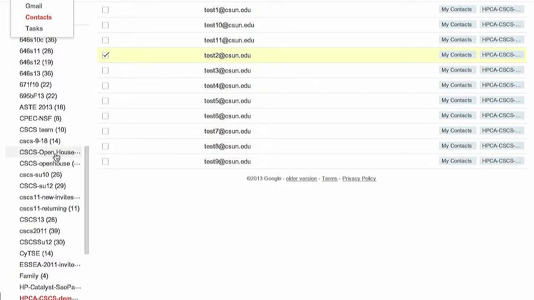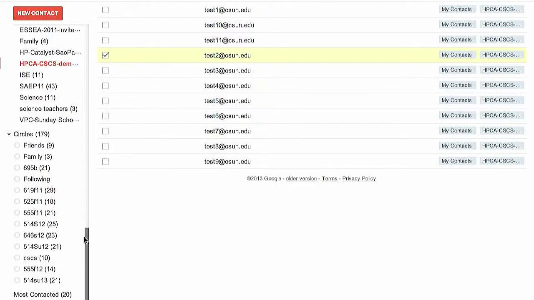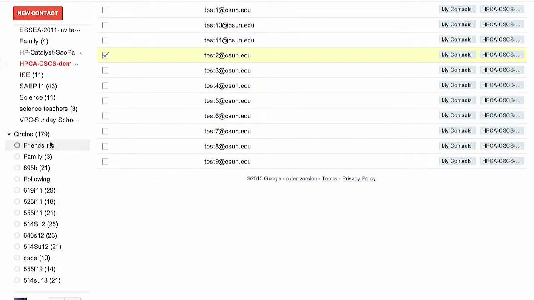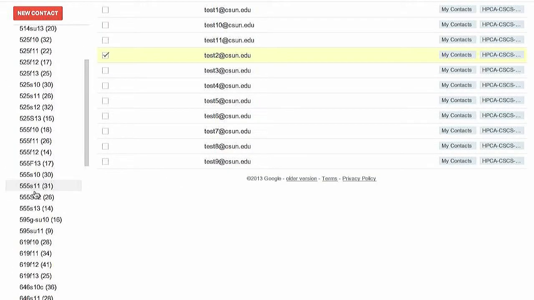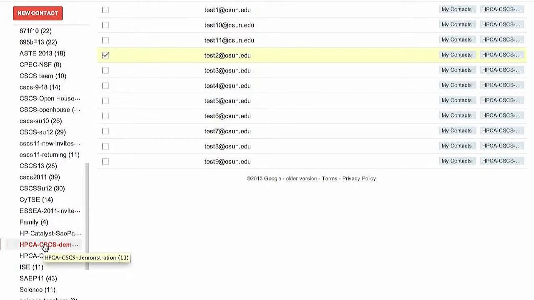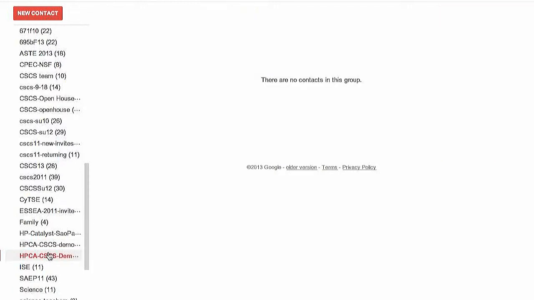So in terms of granting access to others, you'd want to create your own group down here, which I'm just going to do. I'd like to create a new group, and I'm going to call this one HP Catalyst Academy Computer Supported Collaborative Science Demonstration 2. Okay, so this is a new group, and you'll see it over here on the left. As I scroll through all my various groups, you'll see one that says HPCA Demonstration, which is the one we currently have, and then this new one, which is blank.